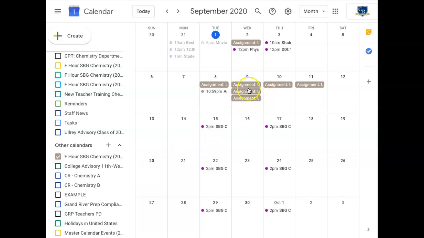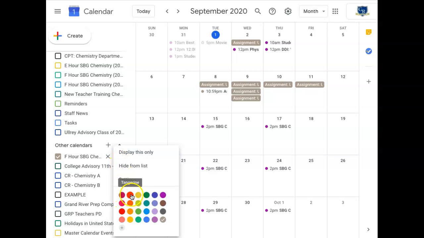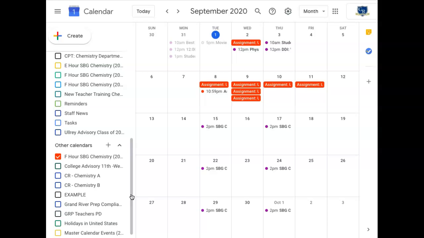And you'll see that it doesn't really stand out. It's kind of this drab brown. You can actually change the color of what your class appears. So there's these three little dots on the end. If you click there, you can choose a different color for your display. I highly suggest choosing different colors for different classes, something that will remind you that red is chemistry and maybe blue is English, but pick a different color for each class so that you can see which assignments belong to which classes.